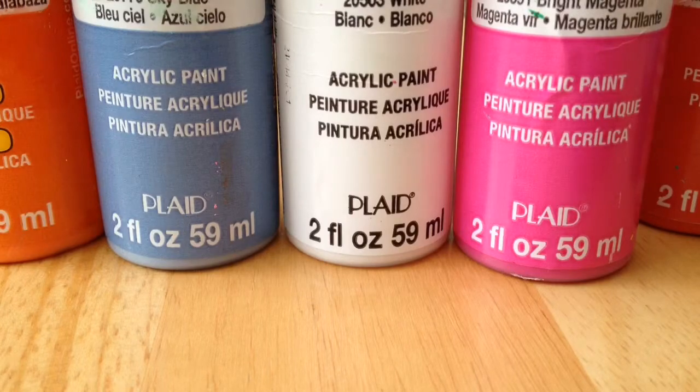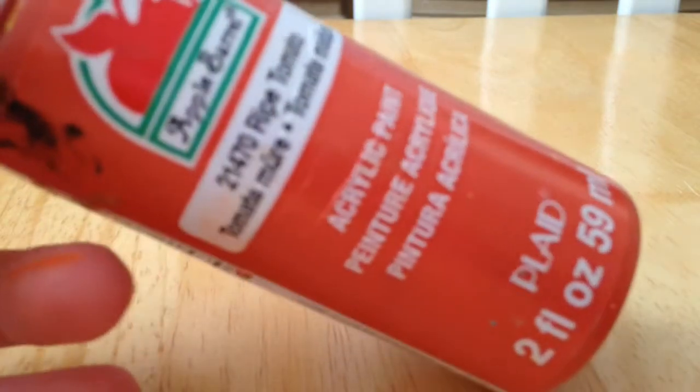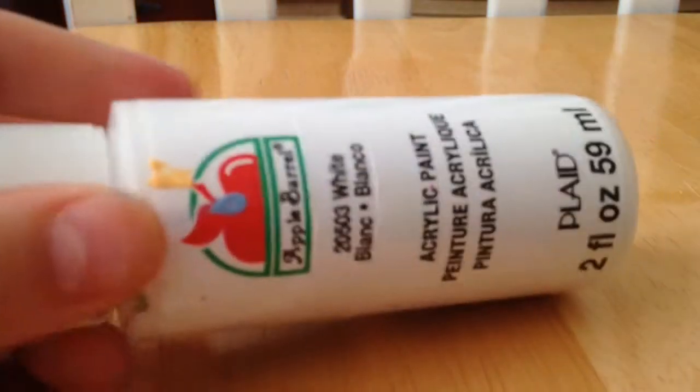The next thing you will need is acrylic paint. The colors I'll be using today are black, orange, pink or magenta, bright magenta, bright tomato, sky blue, and the last color is white. I will be using blue and orange to make brown.